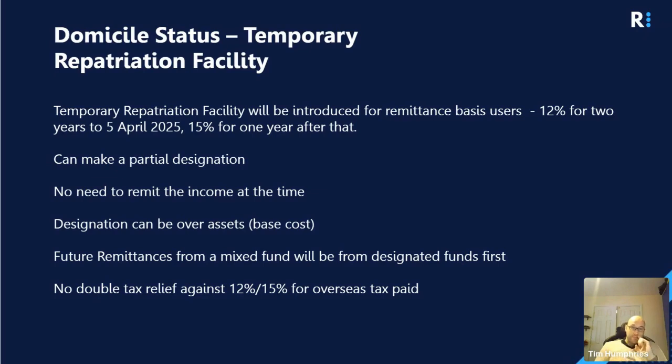So the point is there's no need to liquidate your assets to be able to claim this lower rate of tax on the income and gains overseas. You can just elect to bring the assets into the system and pay the lower rates of tax. So it's worth looking at your plans for the future, whether you might need some funds, whether you might want to buy a house, fund children's education, to fund their houses, that sort of thing. Then it might be worth considering electing to pay some tax on that income.